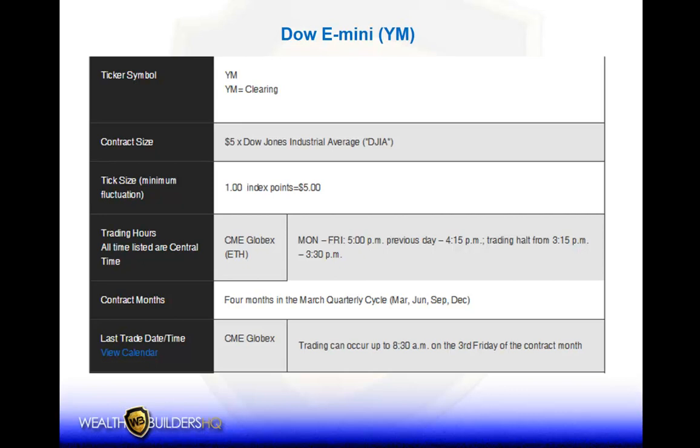Well, when we trade the futures, we have to choose which contract we trade. And we always trade the one that is closest. The ones that are further away are not going to have as much volume and will have larger spreads on the bid and ask. So the idea is to try to keep that as small as possible.